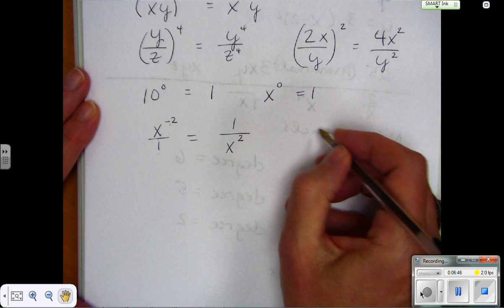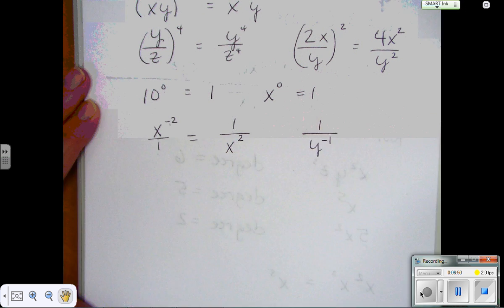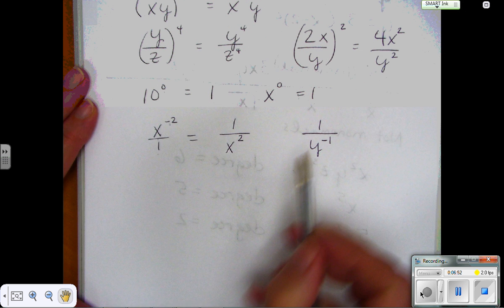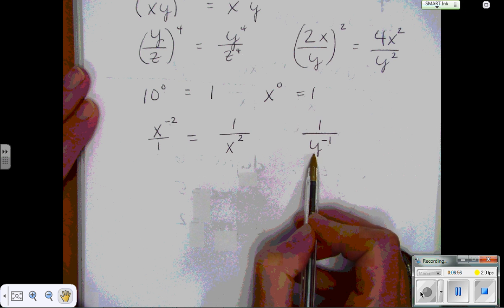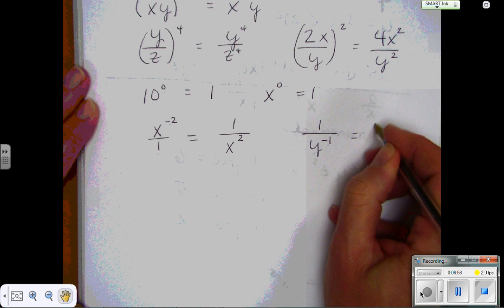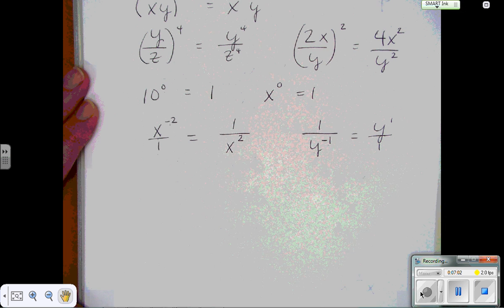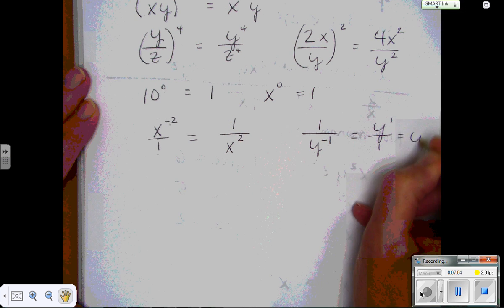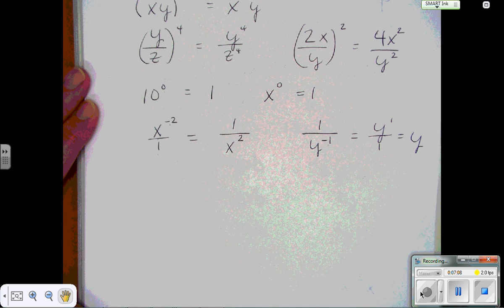Anytime you have a negative exponent, you have to move the base to the other side of the fraction bar. For example, if I have 1 over y to the negative first power, this y has a negative exponent. That means that the base, the y, needs to go into the numerator. You don't have to write the first power or that it's over 1. You could just write it as y. That's the same. So let's do one more.